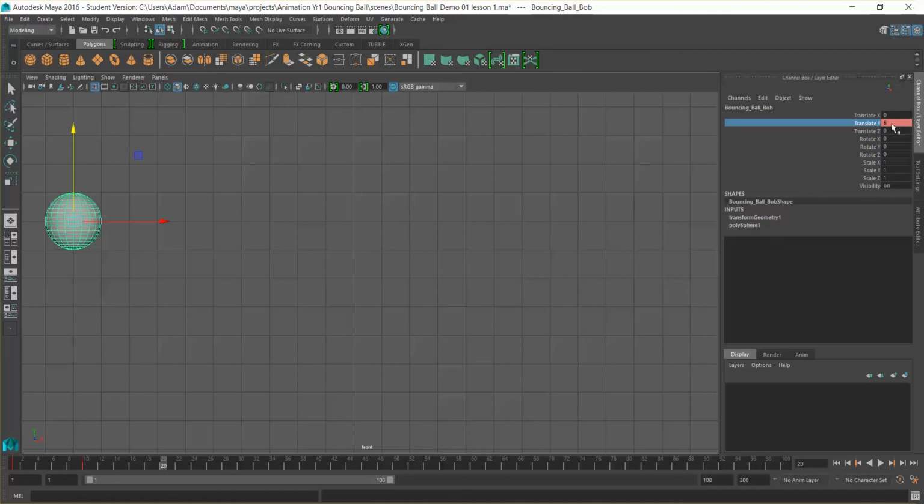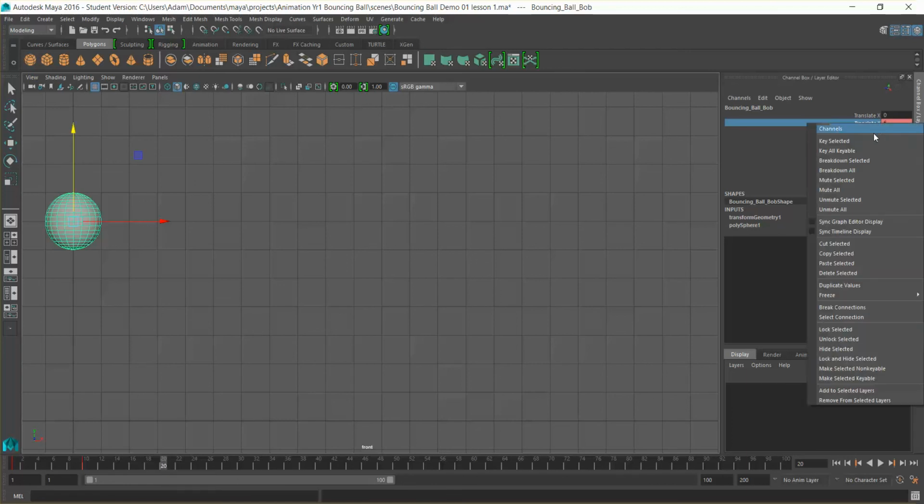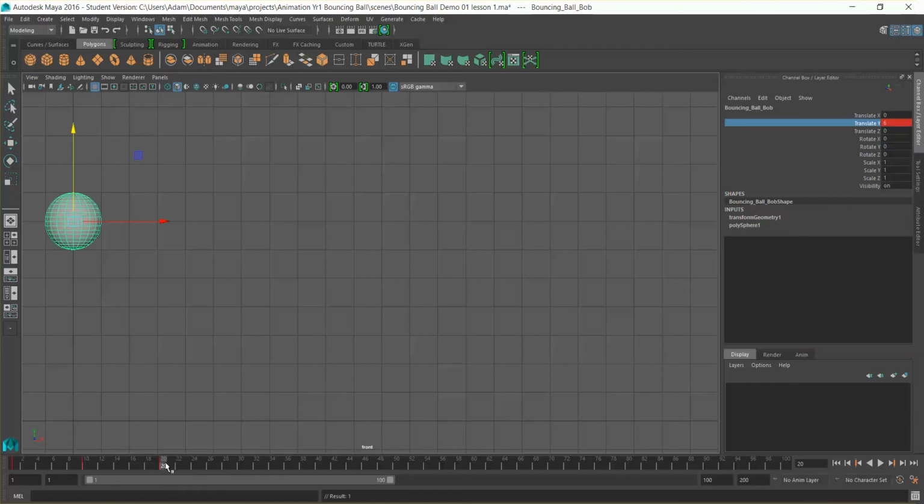and again it's no longer dark red. We no longer have a keyframe here, so we can right click and go key selected, and we now have a bounce going down and up, which is perfect, just what we want. And we're going to go along 10 frames again, and this time we're going to put in 0. So this process of animation is known as straight ahead.